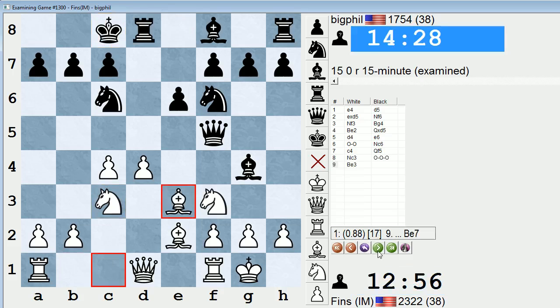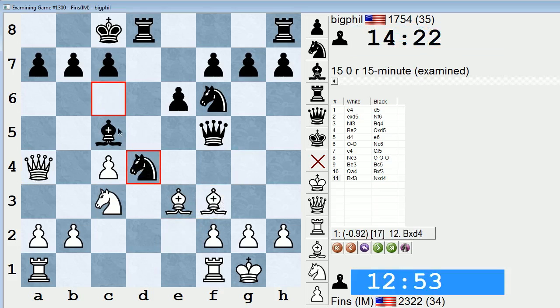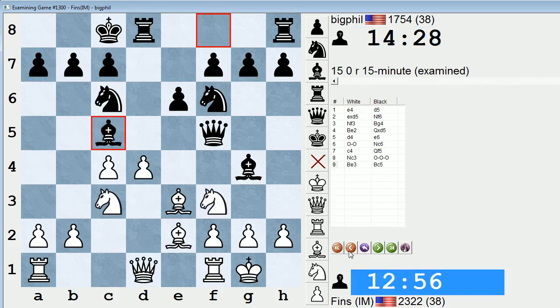You can see that the engine really likes white. Okay, so on bishop c5, I was thinking queen a4 would be good. But apparently I'm wrong about that. Take, bishop takes, and then just knight takes d4. Okay, and he holds the a7 pawn. Yeah, that's a good point. So what would be better?